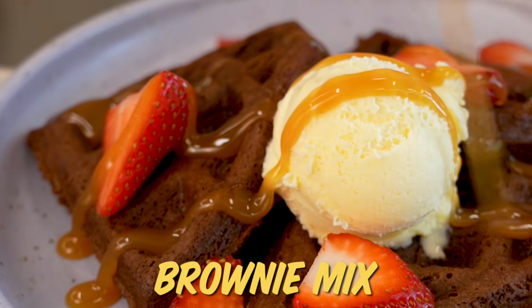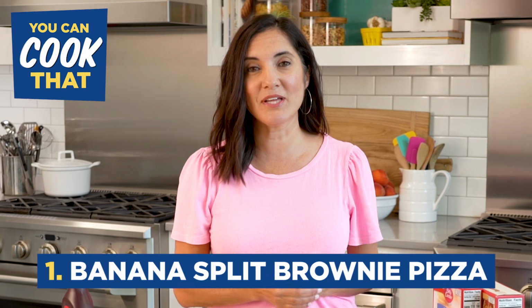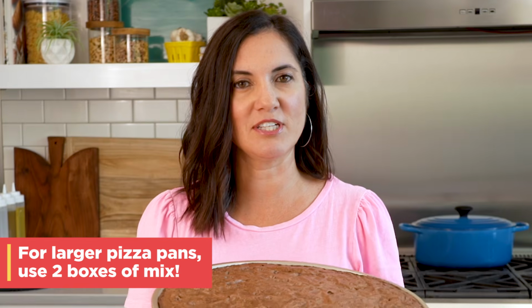Here's how to turn brownie mix into 6 incredible desserts. Right off the bat, I'm gonna show you my new banana split brownie pizza. All you have to do is prepare your brownie box mix and spread it into a pie pan. You wanna use that larger size, the 9x13 brownie mix.